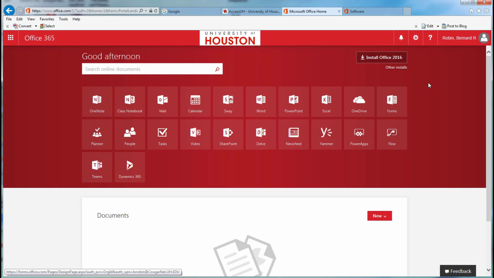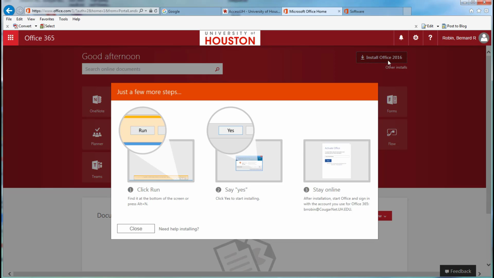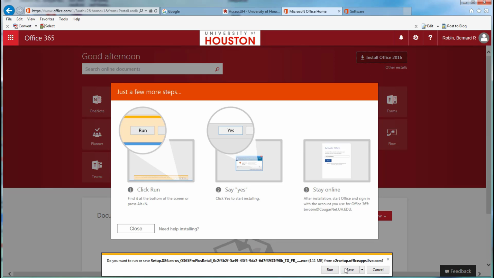Now, if you're on a Macintosh computer, let's go back here, then just click on Install Office 2016 and the Mac will provide the correct version automatically for you. Once you click on the version, I recommend saving the file rather than running it through the installation. That way, in case anything gets messed up, if you have a power blip or your computer causes a problem, saving the file is better than having it run the installation partway.